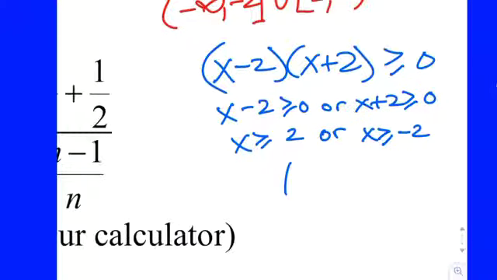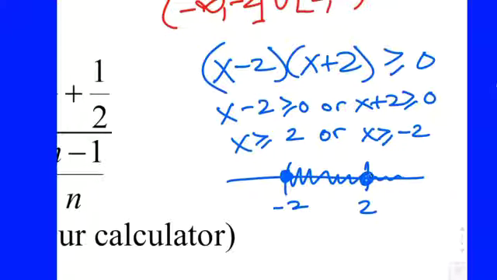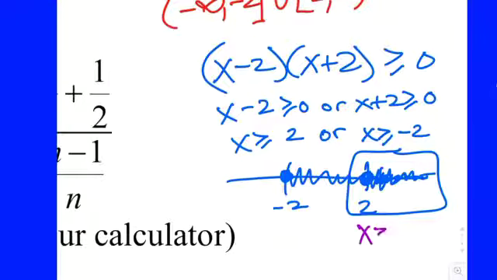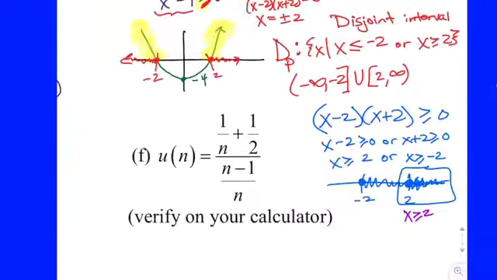Wow. Well, if you look at the number line, how that would work, here's negative 2. We would shade it solid, and we would sketch to the right. Here's positive 2. We would put a dot and sketch to the right. And so if you know from number line graphs, you would only take the overlapping region that satisfied both, you would get an answer here of x just greater than or equal to 2, which we know wasn't the answer. Notice our answer was also everything smaller than negative 2, which we don't pick up from the inequalities, right?